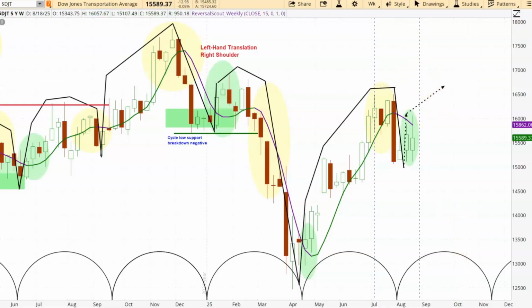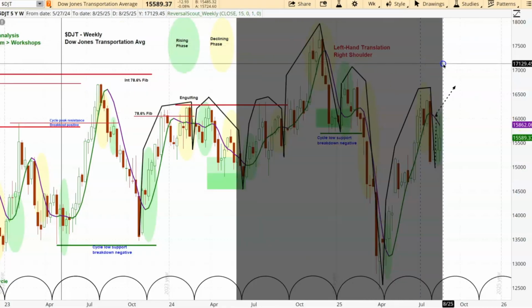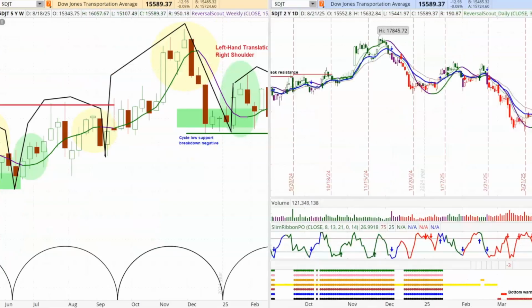You can see in here, as I expand this back out, these beautiful cyclical rhythms in here, the information that we get from the reversal scout, and also how we get a sense for the market condition. But this is only the weekly chart. And now we're going to go through the phases of analysis using the daily chart. And I think that will help you also see what's going on. So let's switch over to the daily chart. I'm just going to grab this right over here, and now I'm going to switch over to the daily.